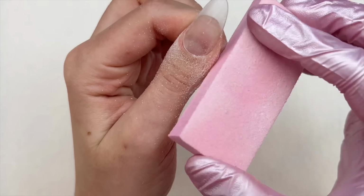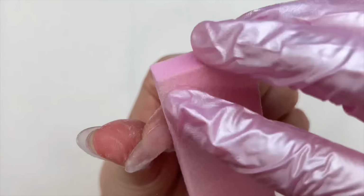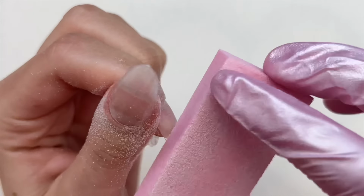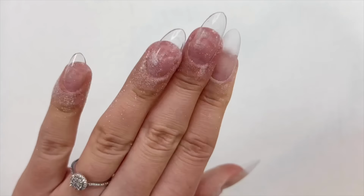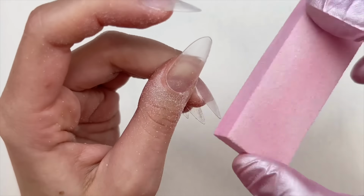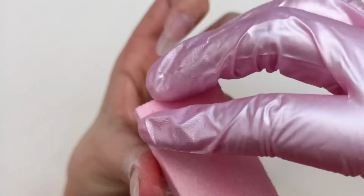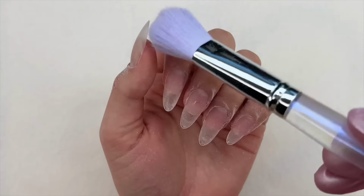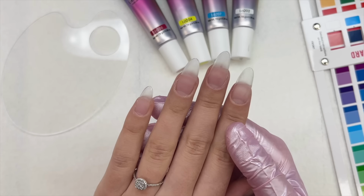And finally, I'm going to take my buffer to remove the shine from the nail tips. After I'm all finished filing and buffing, I'm just going to take a dust brush to remove all of the nail dust. Now that the nails are filed and buffed, they're all applied, I'm ready for my gel polish application.